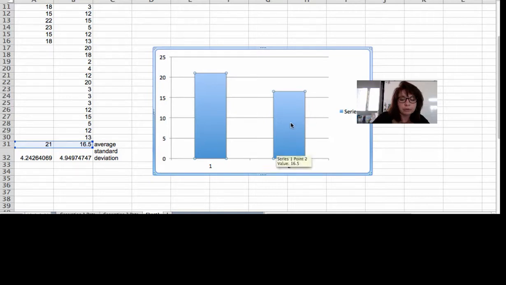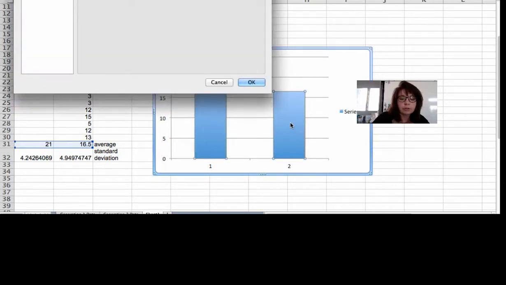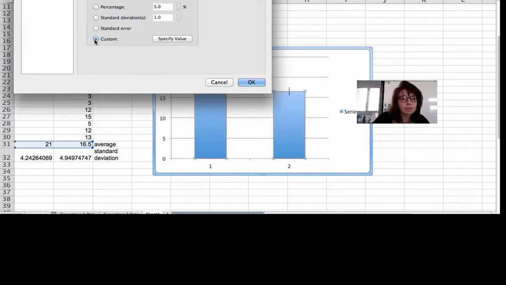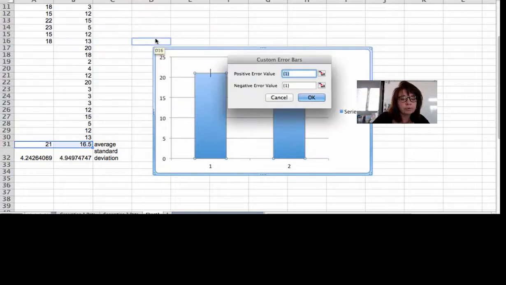Now we want to be able to put the standard deviation, which is known as error bars, so I double clicked on these boxes, and you can then click on error bars, and I like them both ways, so I select that. And then you got to tell them what it is. So I pick custom, and then you specify the value. And I don't know why, when I did this before, it worked.